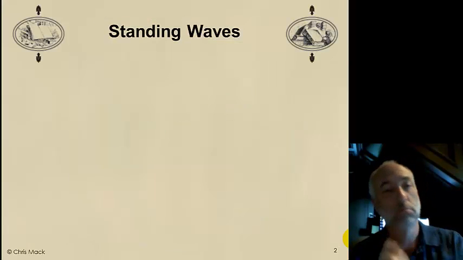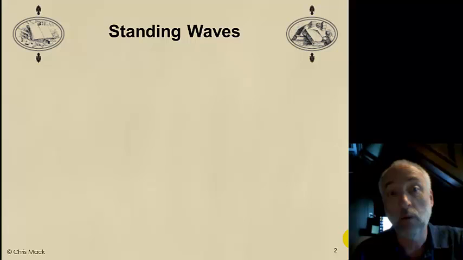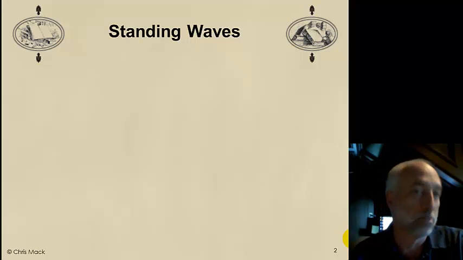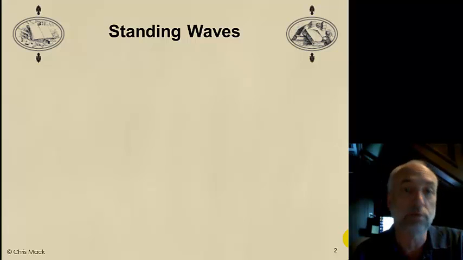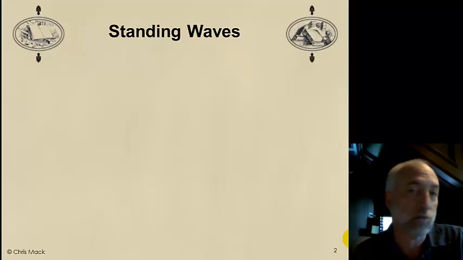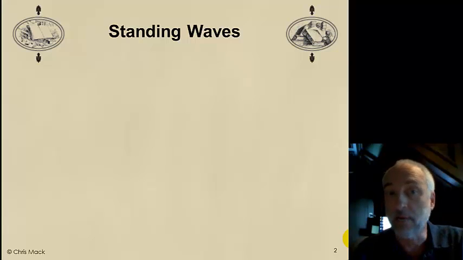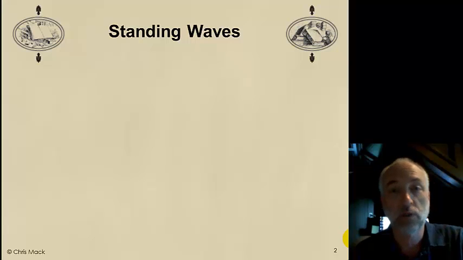Standing waves are really quite common in the world. We see them all the time. We may not recognize them as standing waves, but whenever you blow over the top of a half-filled bottle and get a characteristic tone resonance in that bottle, you're creating a standing wave. Pipe organs work by creating standing waves of air pressure inside of the pipes. When you pluck a guitar string or violin string or any stringed instrument, you're sending a wave down that string, which then reflects off of the fixed end of the string, comes back, and interferes with the original vibration to create a standing wave, which creates the characteristic tone for that string. So standing waves are everywhere, and they're present in lithography as well.